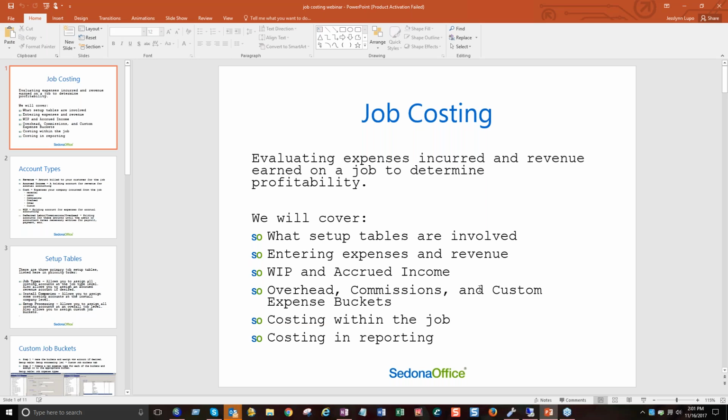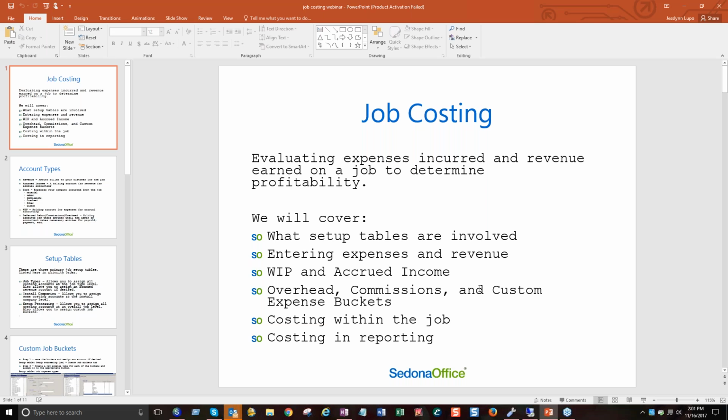All righty. Welcome everybody. I'm JessLynn, Support Specialist. So we're going to be talking about job costing today. That's a very broad term because it could include the setup or the adding of the costs or the reviewing of the costs. We're going to touch a little bit on all of it. I'm going to try to focus in on the areas where I get the most questions in support. Things like the custom job buckets. I think everybody knows they're there. Not everybody knows how to use them. So that kind of thing. We're going to touch a little bit on everything.